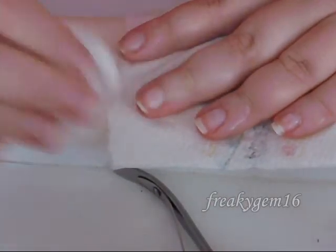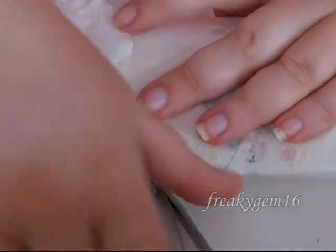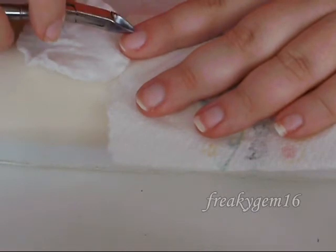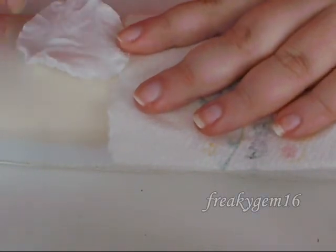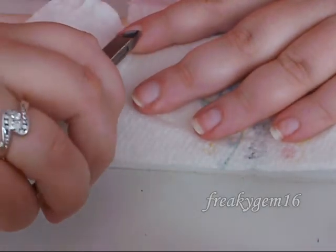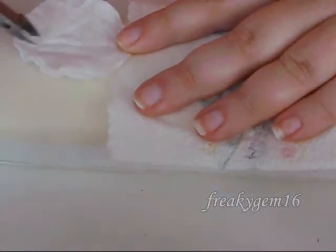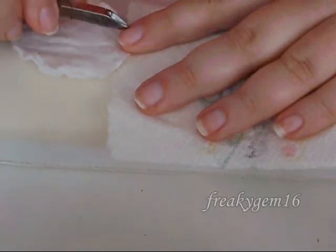Now that you've done that, wipe all the excess cream away. Take some cuticle clippers, which look like this, and go along the base of the nail where the cuticle is to remove the cuticles. Make sure you snip and then release before you move — if you don't do that, you will be pulling the cuticle, which can end in quite a lot of pain.